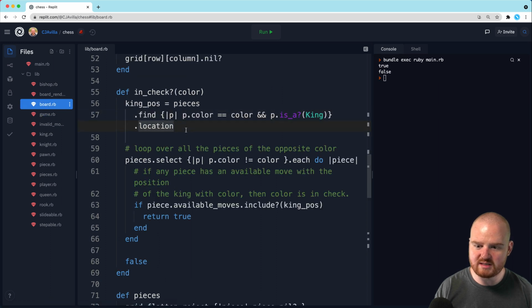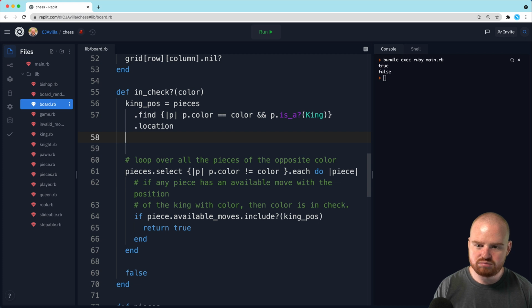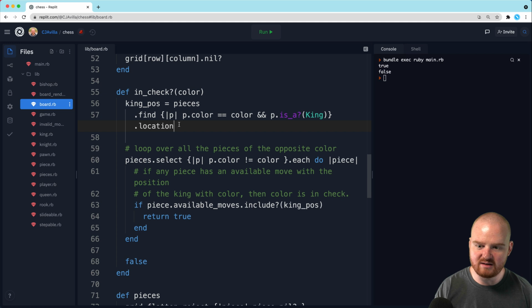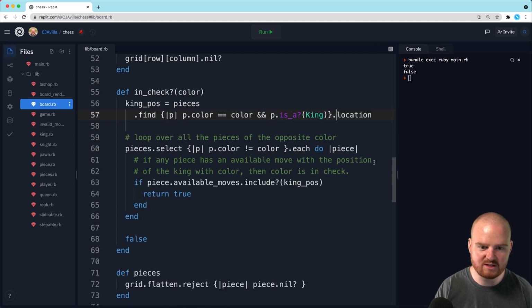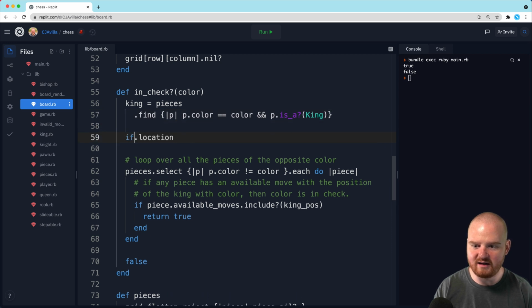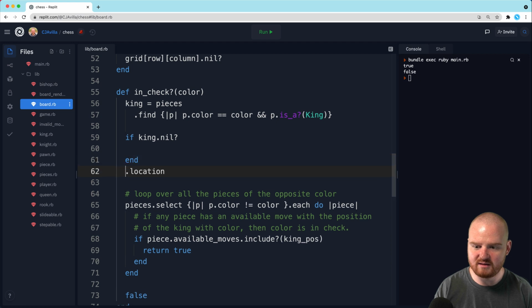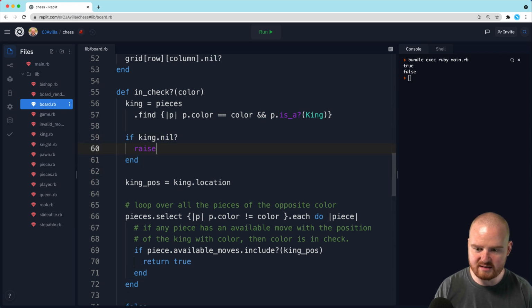The other thing that we wanted to do here, though, is handle the case where this is going to fail if it doesn't find anything, because it's nil. There's this optional chaining thing that we could potentially reach into and use, but let's just say this is the king. And then if king.nil?, and then we'll say king_pos is equal to king.location. So if the king is nil, then we want to raise an exception. This is probably never going to happen, or shouldn't happen, if you are playing a normal game, because the game will be over as soon as we get to checkmate, which is that the king has no way of moving around. So if the king is nil, then we want to raise 'no king found'.